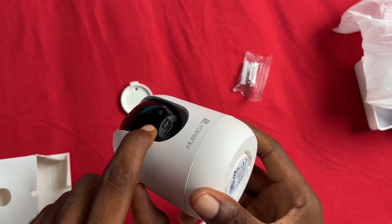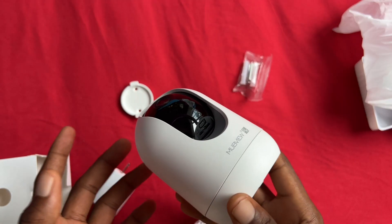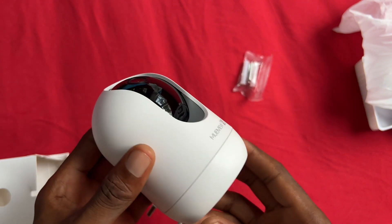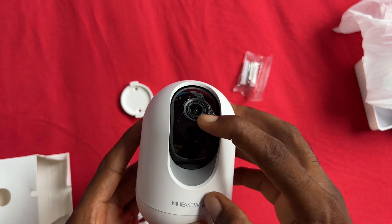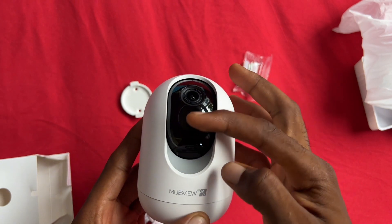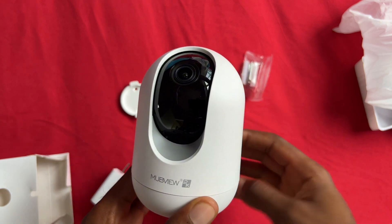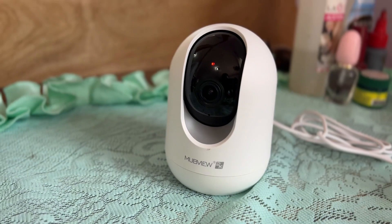The camera looks something like this. On the back bottom right here you can see where you put the memory card and where you turn it on, as well as reset the camera. Right here we have the camera lens. This can rotate up and down, which lets you control the view — this part can go up, can go down, and this part can rotate all the way around for a different angle.